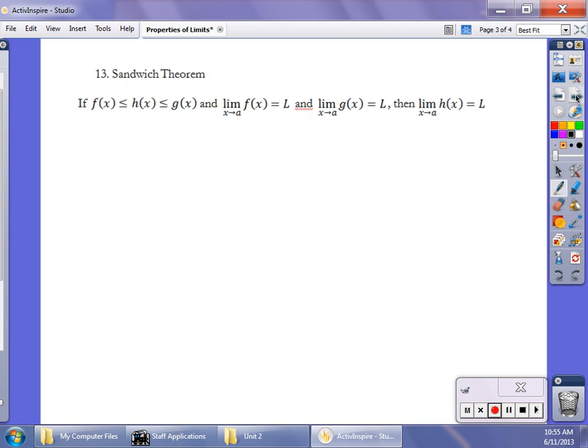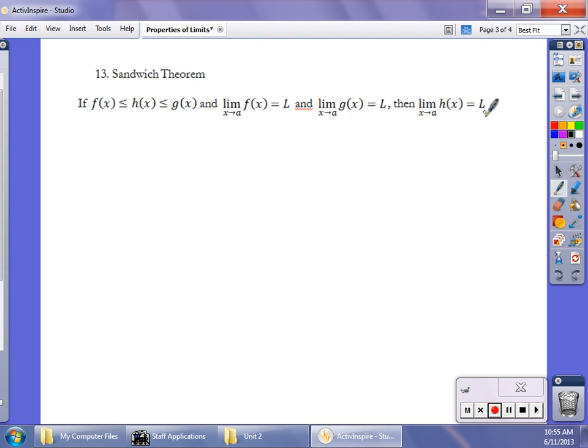The last of the properties, and I'll do a couple of examples as well, is what we call the sandwich theorem. On the sandwich theorem, what we're going to do is take the limit of a couple of functions, f of x and g of x, where that's going to help us evaluate the limit of h of x. What we're saying is that h of x has to fall between f of x and g of x for all values. And if the limit of f of x is L, and the limit of g of x is also L, if these are the same, then by the sandwich theorem, this has to be L.